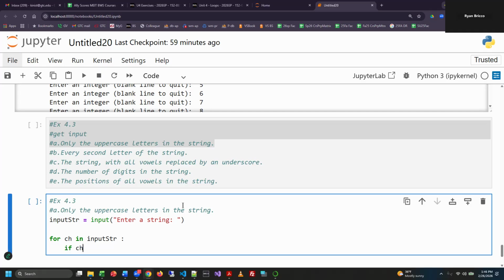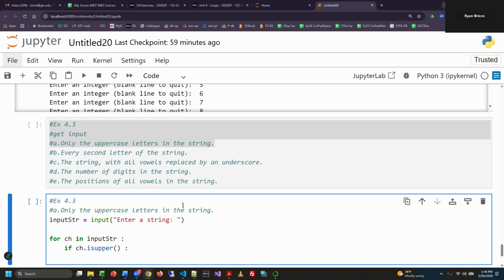If the character, and now we're going to use one of our string methods called isupper. This is a weird one, right? And notice how it's kind of in the form of a question. And what it's asking is, if the character is uppercase, it's going to return true or false. So whenever you see an is function, they're usually true false functions. Right? So if the character is uppercase and that comes back true, then what are we going to do? We are going to print, spell it right though. And here's kind of an interesting technique. I don't know if I've demonstrated this one much.